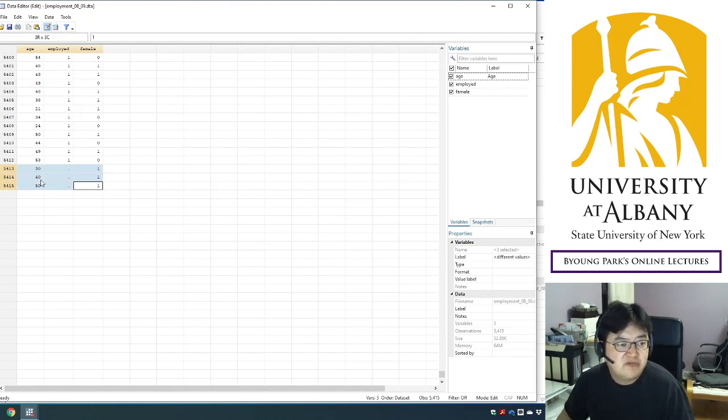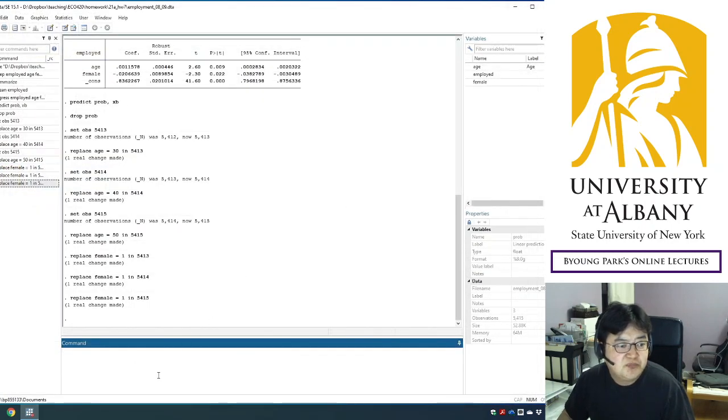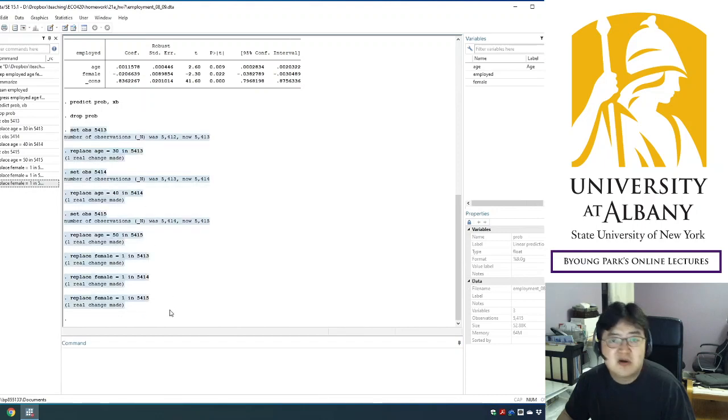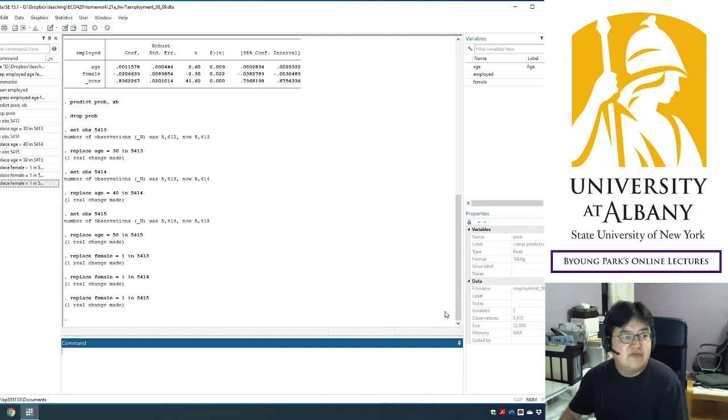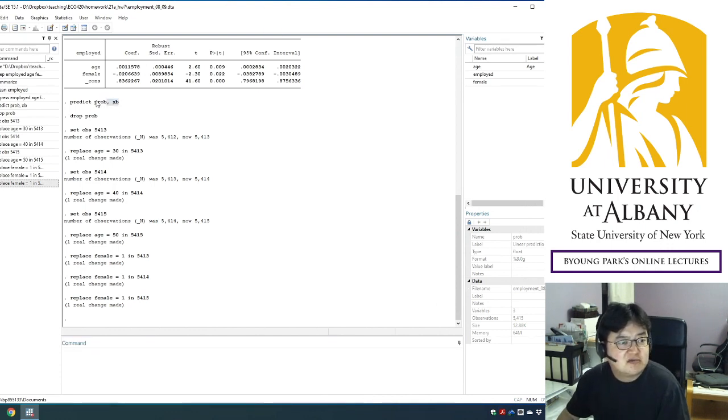So let's see what we do. This is the command for inputting new observations. On a do-file, you may use it. And then I will recycle this command and predict again.